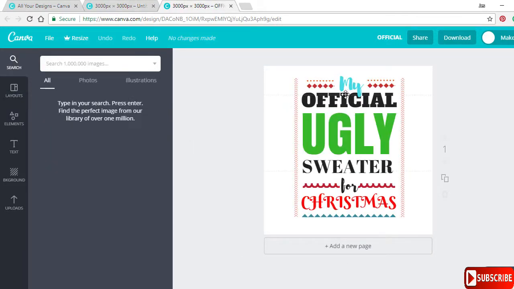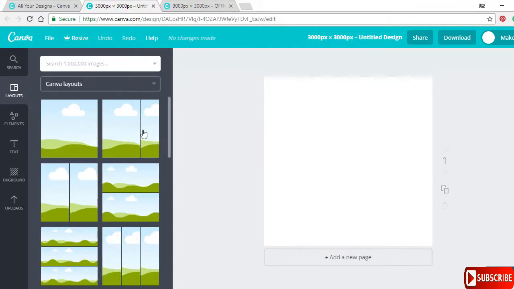We can usually start from top to bottom, but for this I'll start with the biggest one, with the word ugly. All right, and if you want to follow along, you can see the typeface that I used. It's Anton with 239 font size. You can actually play with this.